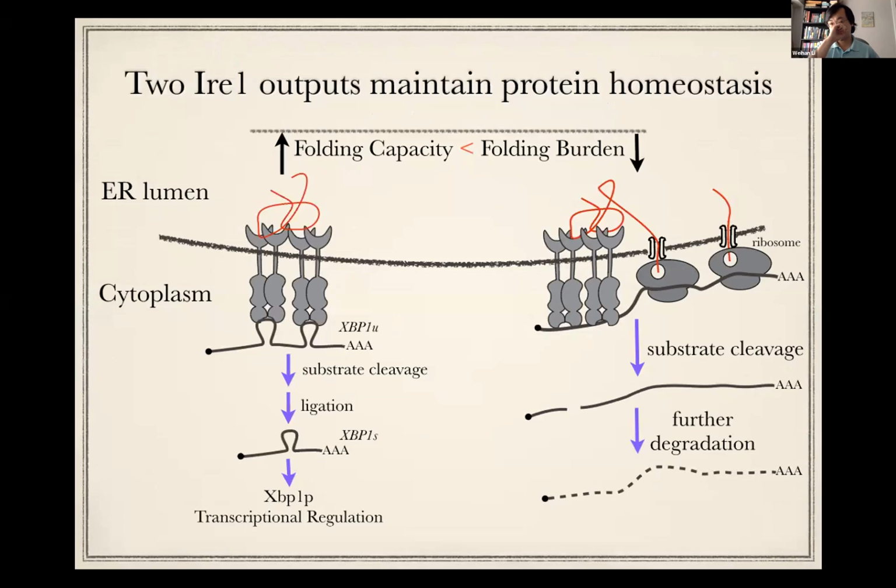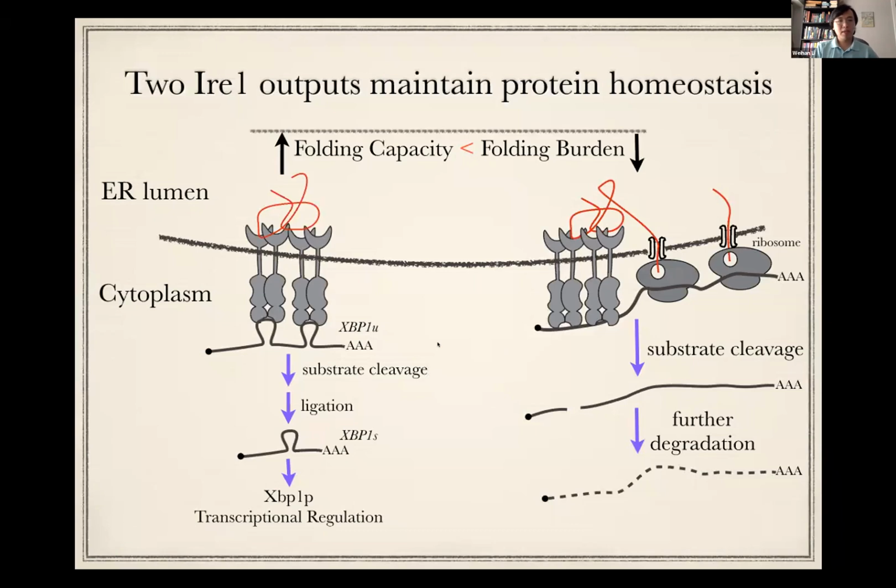So we know that there are 2 very distinct mechanisms for IRE1 to alleviate ER stress, namely the non-conventional mRNA splicing and selective mRNA decay. It has been a standing question in the field to understand what is the molecular distinction between the 2 functional outputs. So what determines non-conventional mRNA splicing versus selective mRNA decay?